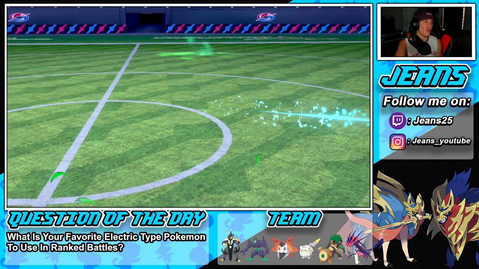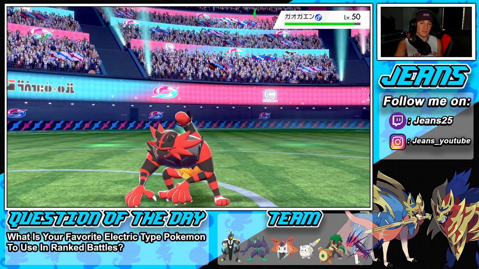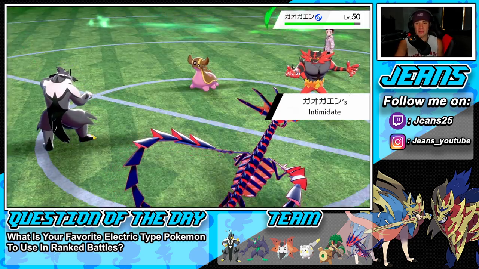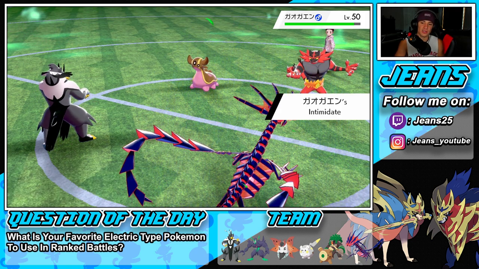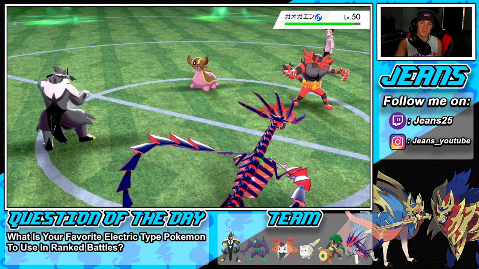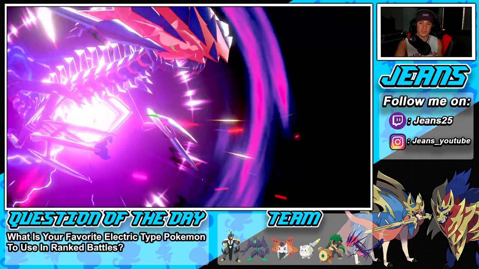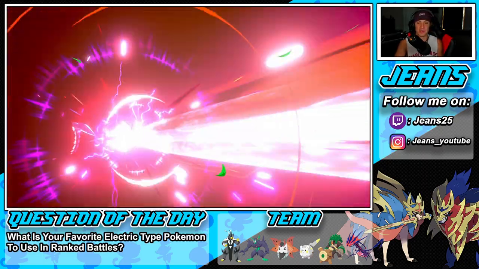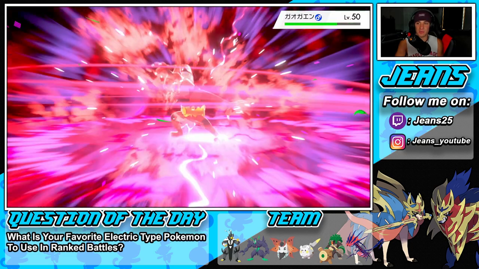He ends up withdrawing you and going probably into Incineroar again, right? Is that correct? Yep, Incineroar's going to come back out here. And now Gastrodon might be able to eat this one up. But I'm still hoping it protects. I might end up hard swapping him. Let's see what happens here. Dynamax Cannon flies through here, and he does not protect. So we end up sending that this way, and we start ripping up some damage on that thing.